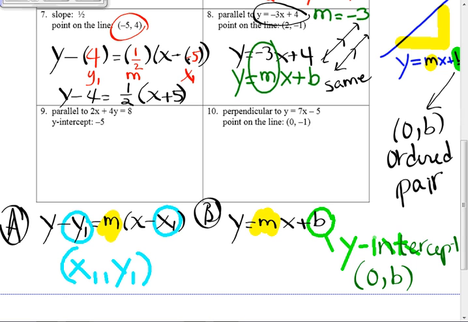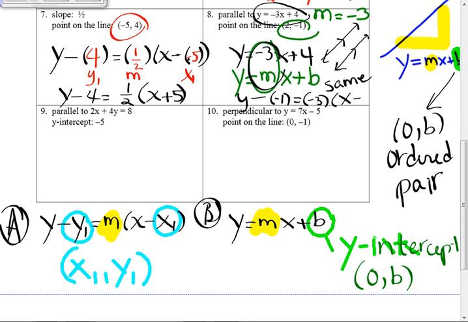Now, I have a point on the line. I would prefer to do point slope. And since I'm the teacher, we're going to do it my way. It's y minus, what's the y coordinate here? 2 or negative 1? Grant? 2 or negative 1? Nick, do you know what the y coordinate is? Negative 1 equals my slope. What did we say the slope was? We just said what it was. Negative 3, careful with the signs. Then it's x minus what?